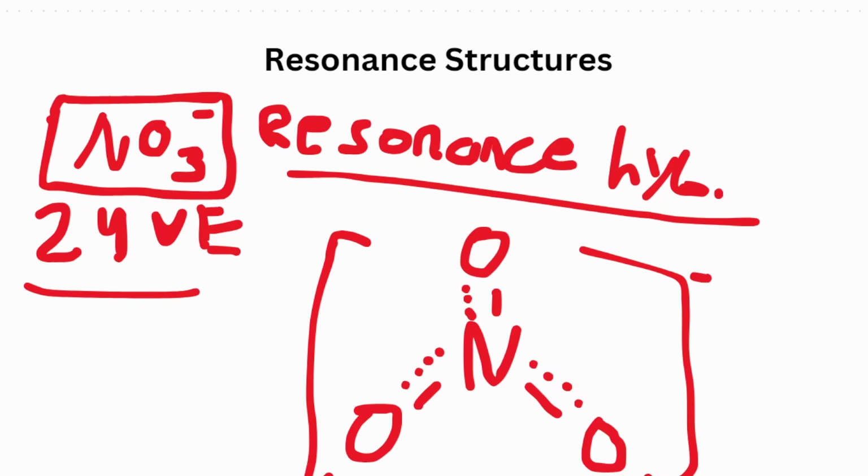You basically just draw one solid line, one dotted line between each atom that's connecting off of the central atom. And I've mentioned this a lot of times by now, but it's applicable for pretty much every polyatomic ion. Of course, there's going to be exceptions, as there is with a lot of things, but in general, it's a good rule of thumb for polyatomic ions to generally draw your resonance hybrids like this. But it's basically just going to be the general structure that it follows.